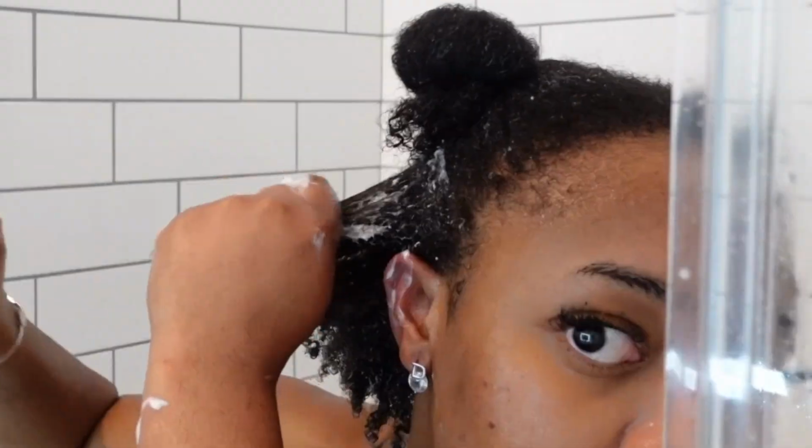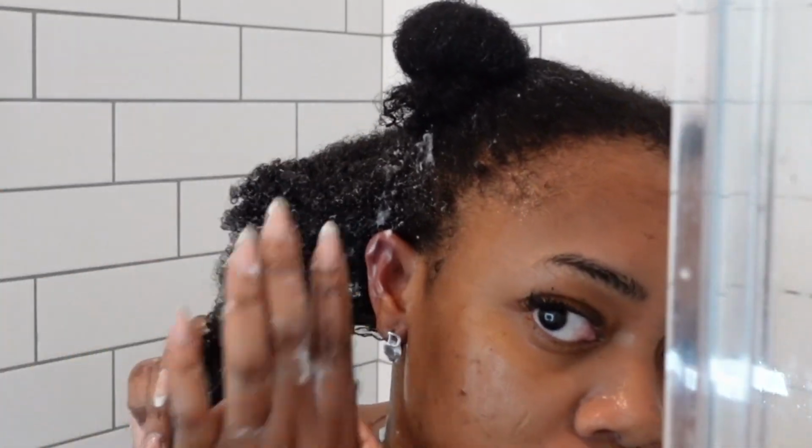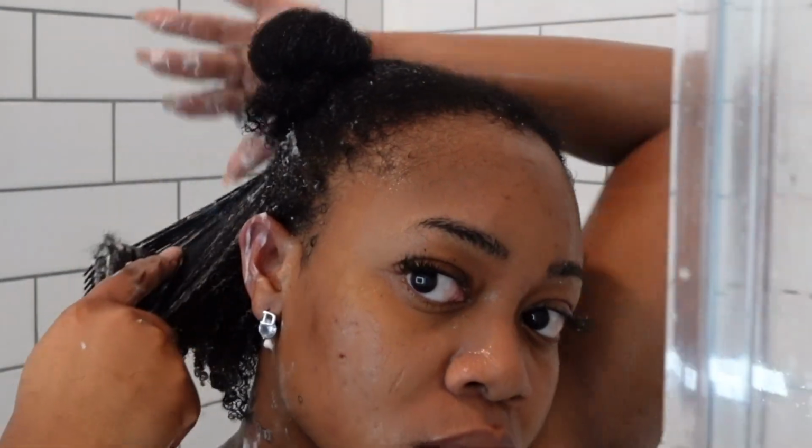I feel like I've tried better products, preferably the Camille Rose products. I felt more moisturizing, but this was good. I wanted to do an overnight mask treatment on my hair because I really just wanted to get as much moisture back into my hair because I know the girl was lacking.